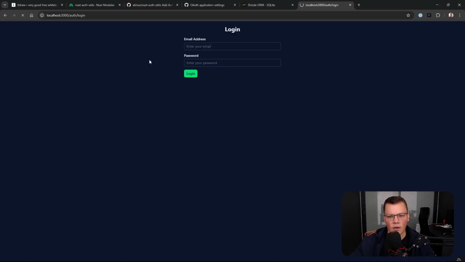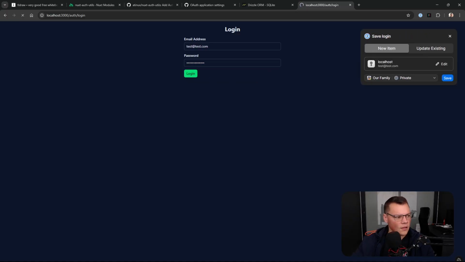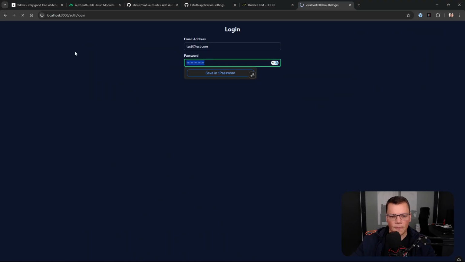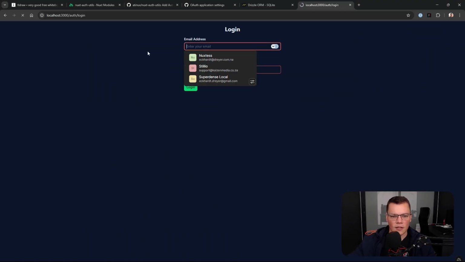If we go back, now we're on the login page, and it looks correct. If I inspect this, let's try to enter test@test.com, test@test.com, and login. You can see that in the console, it gave us the username and password, which is the same in this case. If we don't enter anything, it's going to tell us that we have to enter stuff.